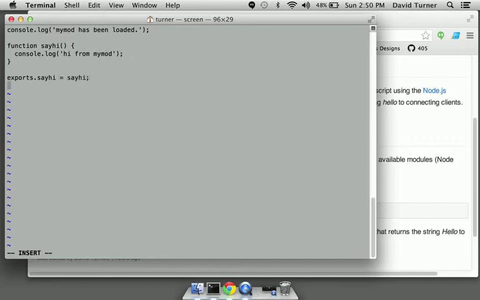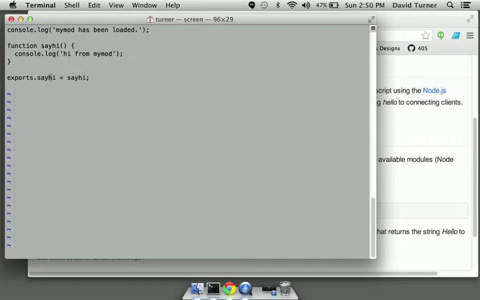Let's attach that function, say hi. In JavaScript functions are also objects, and the function name can be used just like an object reference, and we're going to set that object reference to a property on the exports object called say hi. Before this line, say hi did not exist, but JavaScript allows this statement because if the property is not there, it will create and define that property for you.